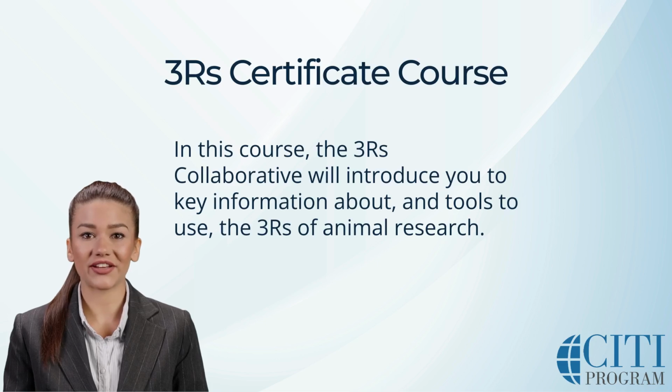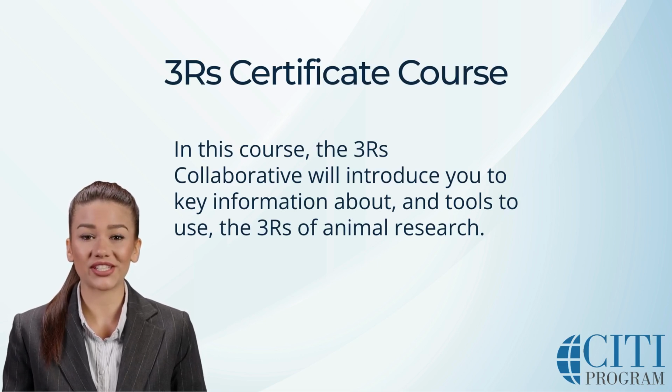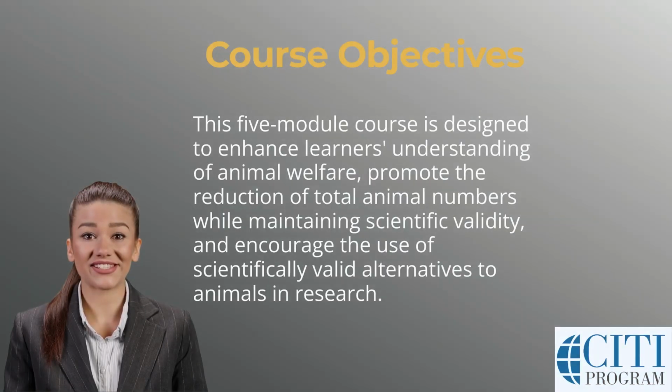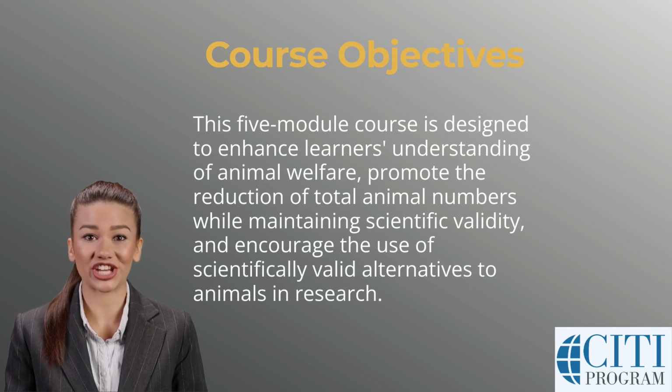In this course, the 3 R's Collaborative will introduce you to key information about, and tools to use, the 3 R's of animal research. This 5-module course is designed to enhance learners' understanding of animal welfare, promote the reduction of total animal numbers while maintaining scientific validity, and encourage the use of scientifically valid alternatives to animals in research.